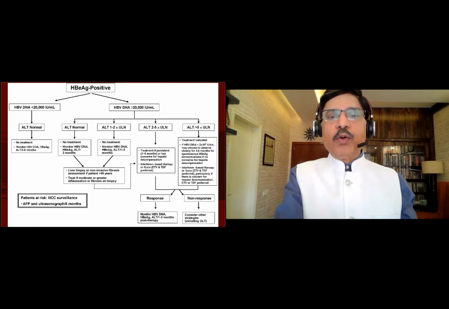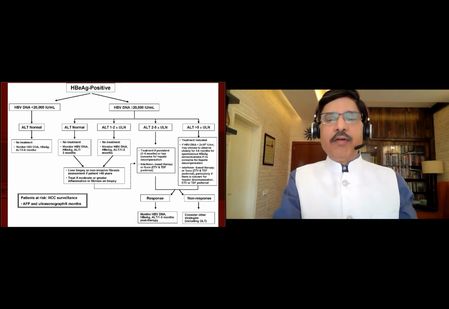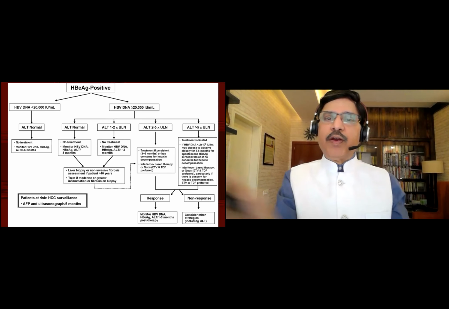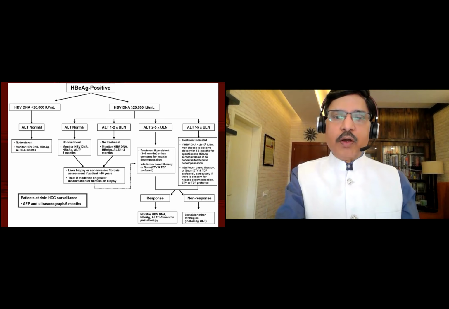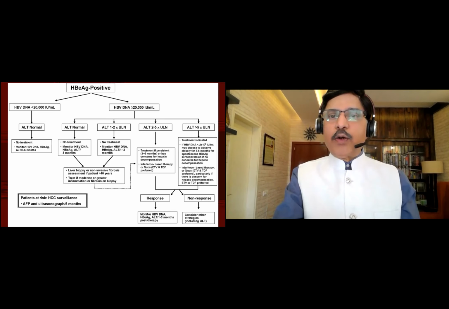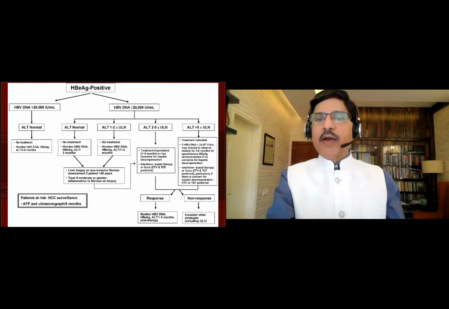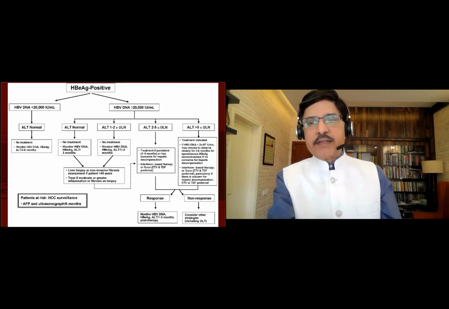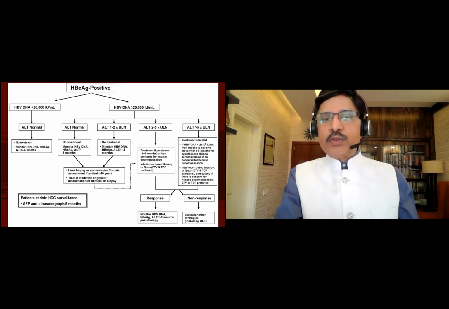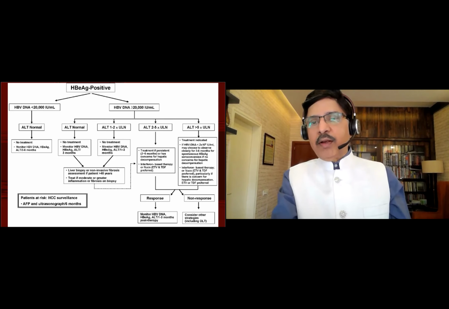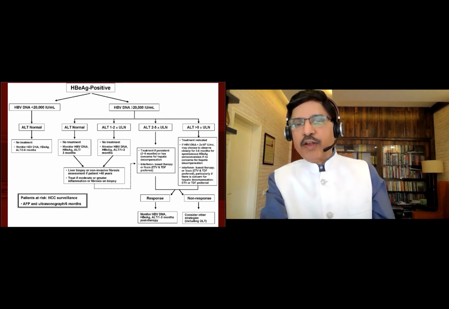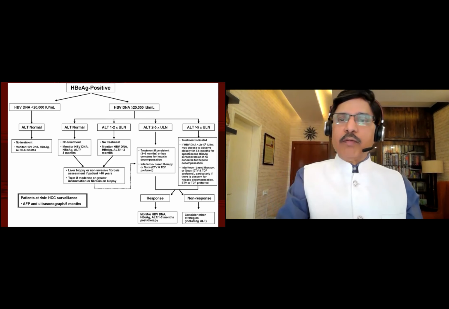Now, 1 to 2 times upper normal limit means a possibility of liver damage starting; then 2 to 5 times upper normal, and more than 5 times upper normal, so you can have different gradations. These people are relatively better off compared to those who are more than 2 times or 5 times. And here the treatment comes. Next time, when we have a class, we will decide on the antiviral agents: NUCs like tenofovir or entecavir. ETV is entecavir, tenofovir is TDF, and there are several other combinations, and pegylated interferon. Several things are used, and treatment is not our class today.